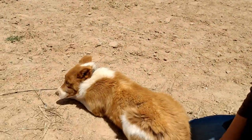Tied up right here, and the reason why I did that is because if she can stay just stationary and calm, this will help House in the process of learning not to work horses. And so she's tied up and she'll just stand there. If I had her loose in the arena or the pasture or the round pen, she would probably walk around. She's away from her friends. They would probably entice her to want to run around. Being tied up is the best way you can go about this.